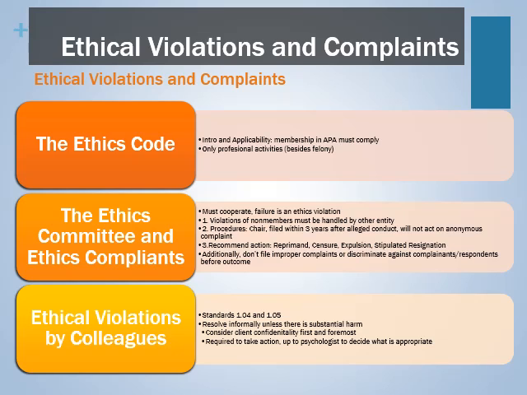What about suspension? This is when you cannot practice. For example, you were convicted of a felony, or you need to immediately suspend your practice. Surrender of license, the licensee just says, you know what, I'm out. They don't want to complete the whole hearing, so they can just surrender it. Revocation, though, is when the license is actually lost, and if you're guilty of sexual misconduct, you can see that that would happen.